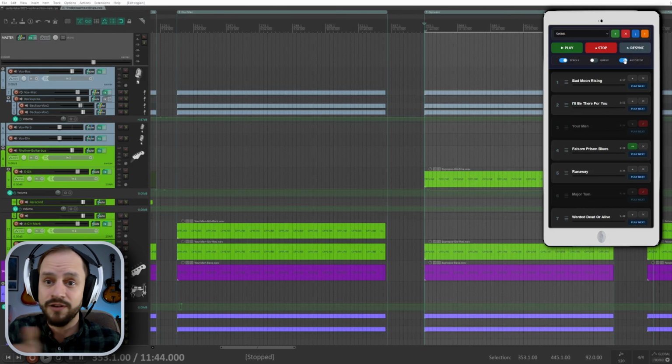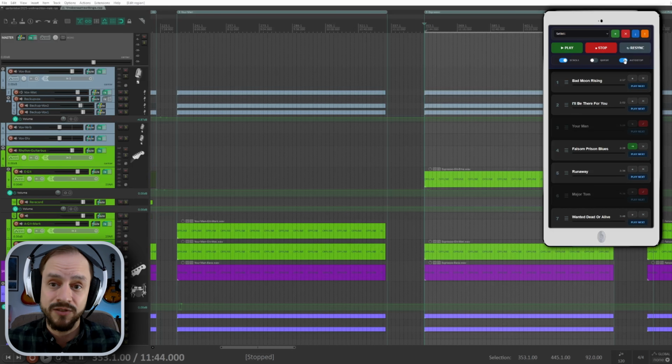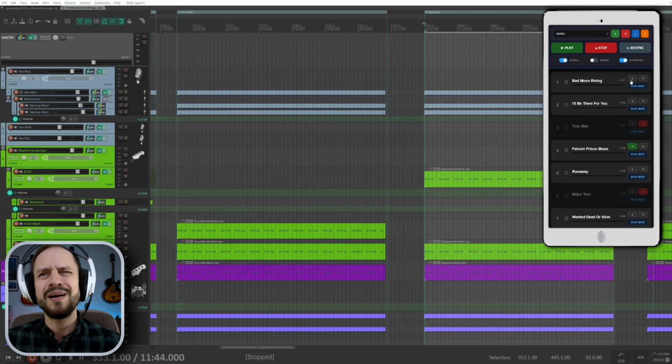You can, of course, let it run the whole set through if you have a really, really tight and already worked on set list that you know it works. You might not even need this tool. But if you're like me and we change songs and we change the order and we change which song goes into the next one, this is actually a great tool to use because you can now actually tell, well, maybe after the intro, we'll play the next one straight away.